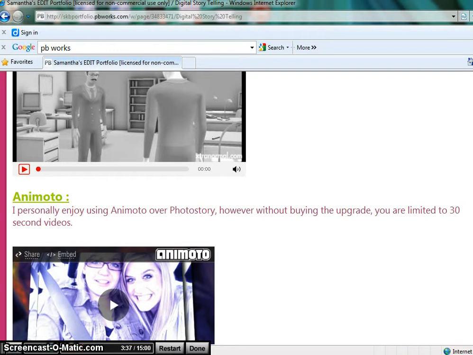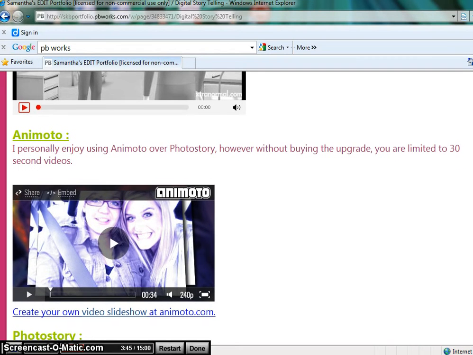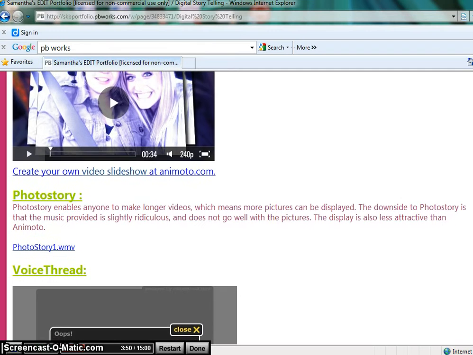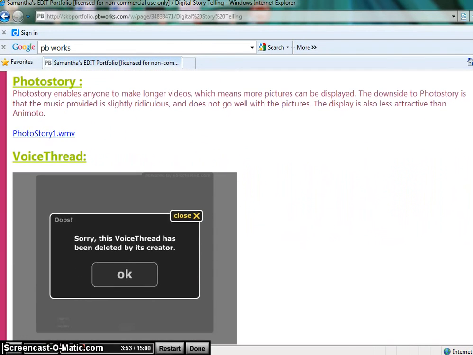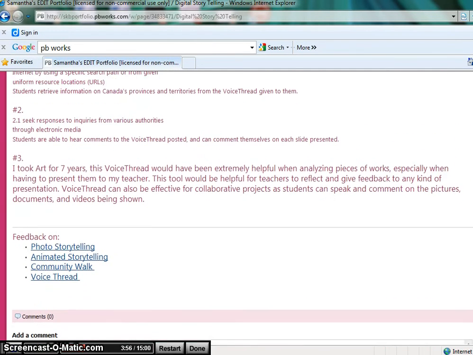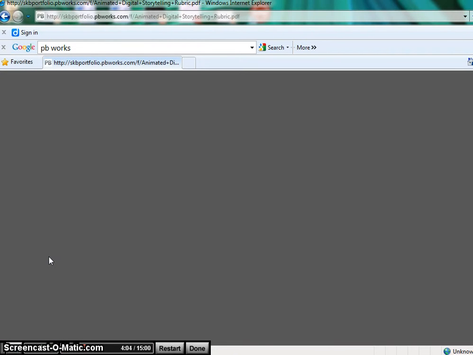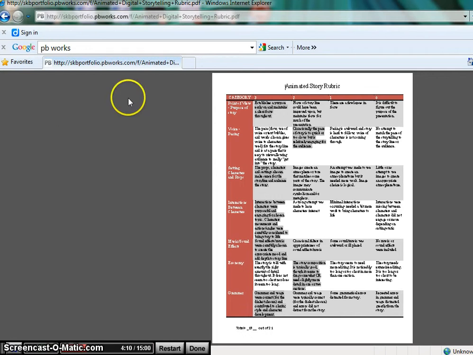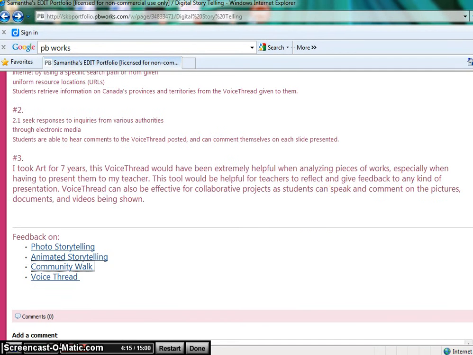So for example, when this course was taught, there were absolutely no emails of assignments between the instructor and the student. All was placed on their portfolio and it was graded directly from here. As an instructor I could go in and grade their individual pieces, and it was up to them to make it visually appealing. Then down at the bottom, this is where as an instructor I would upload their graded rubric. For example, with this animated storytelling rubric, I would have it graded and upload it directly to that page for that student. So it's very handy and convenient for both the student and the instructor.